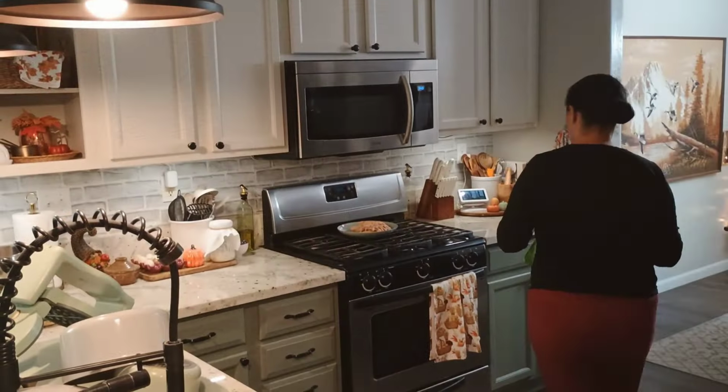I knew eventually something was going to end up in this drawer, of course. So that's where I'm keeping them until my sourdough is actually ready. I'm doing a gluten-free sourdough starter, and then I'm doing the regular sourdough starter. I'm more excited for my gluten-free one, to be honest, because I've been trying to stay away from gluten. Whenever I have gluten products, my stomach gets so bloated and painful. So I'm trying to avoid eating as much gluten as possible.